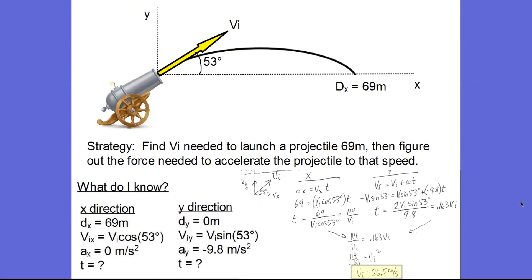Okay, so Emmanuel Zacchini is getting launched from the cannon and he's going to land 69 meters away at the same height he was fired at. So what is the force needed to do this to him is what they're asking. Well our strategy here is to first find out how fast does he need to be going at this angle of 53 degrees so that he goes 69 meters, and once we know how fast he needs to be going, then we can figure out the force inside the cannon to accelerate him from rest up to that speed.